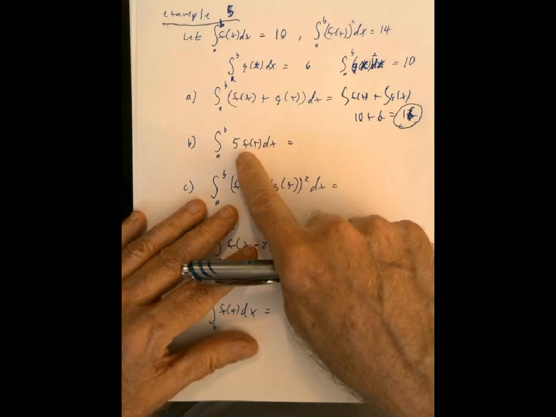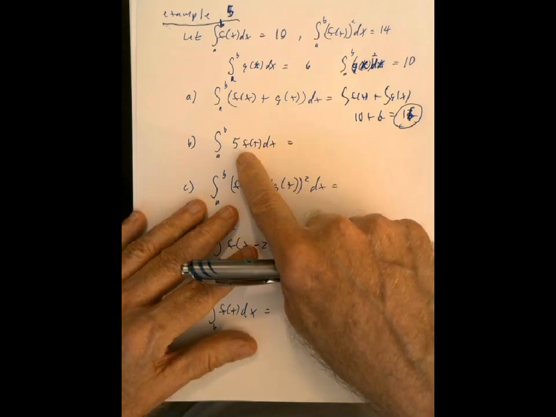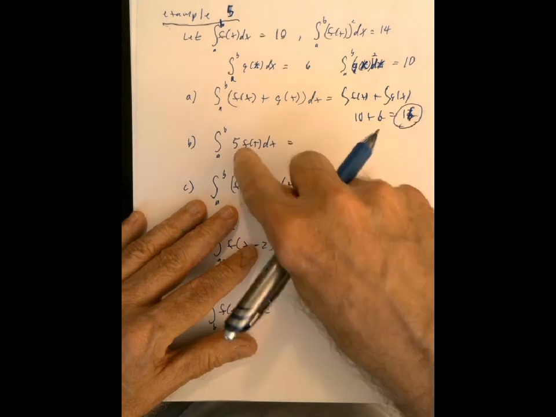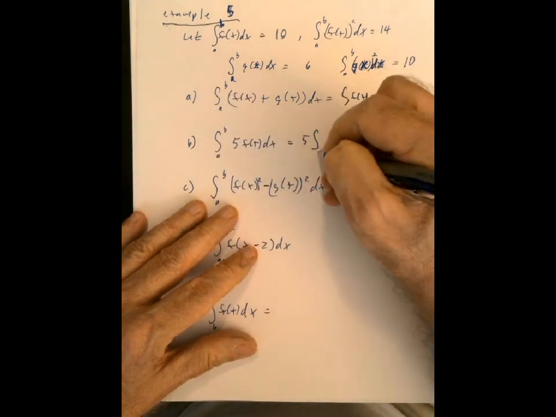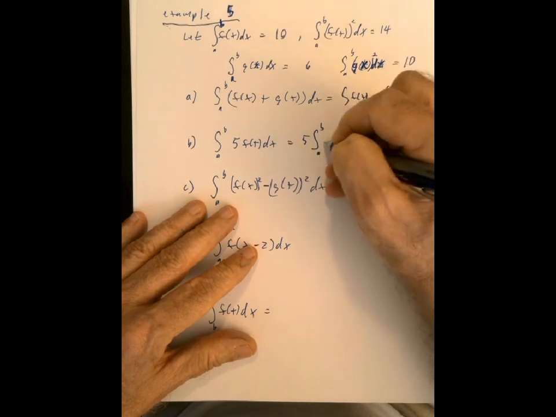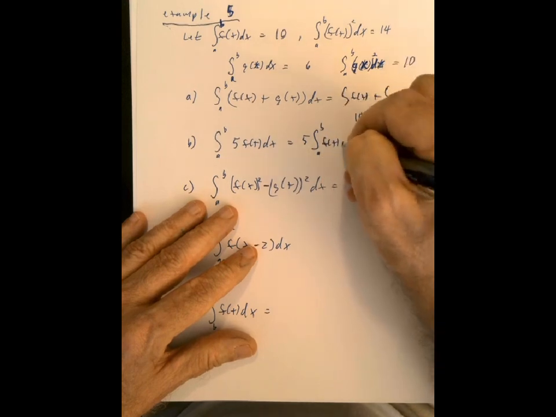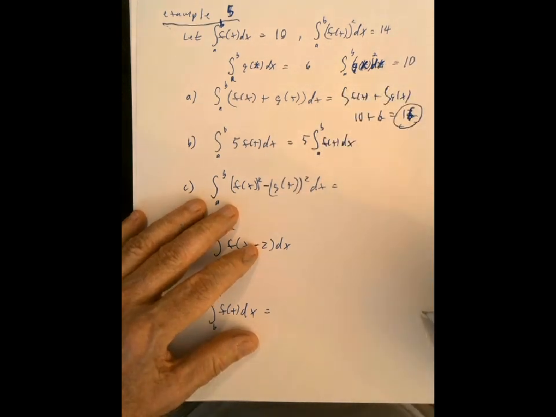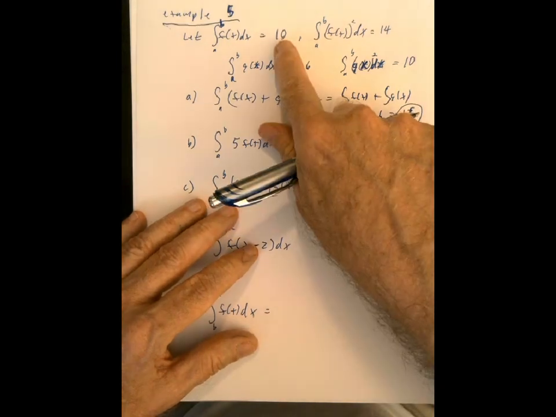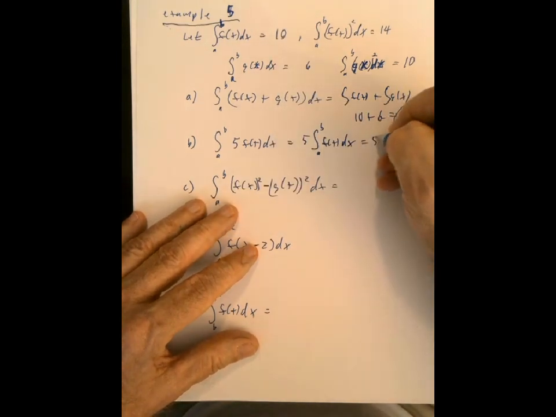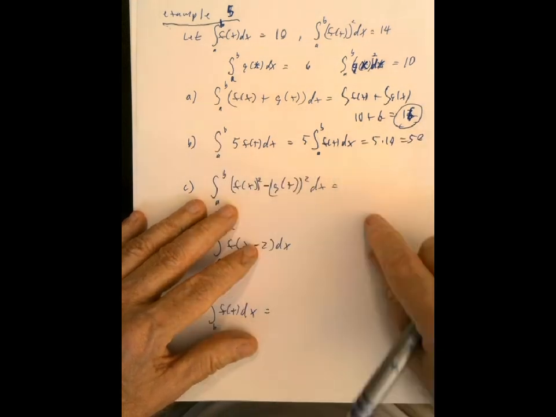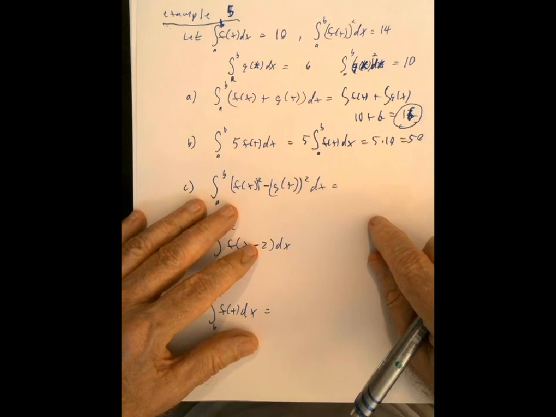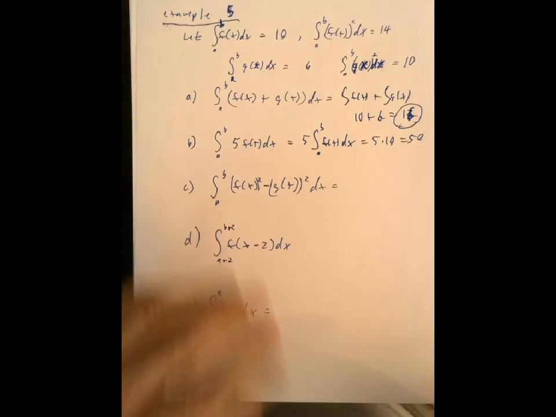Okay? This one here, remember what we did about constants? There's a constant on the inside. So we're going to slide this constant to the outside, and it becomes 5 times the integral of f of x dx from a to b, right? So the integral of f of x dx is still equal to 10. So that's equal to 5 times 10, which is 50. If this were negative 5, it would slide to the outside too, right? So that's equal to 50, all right?